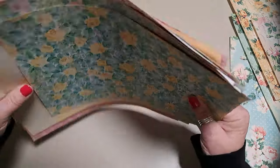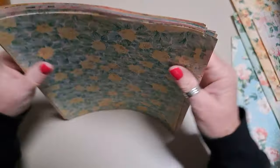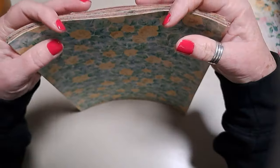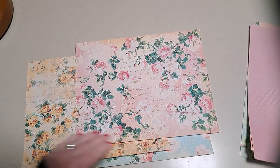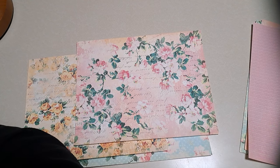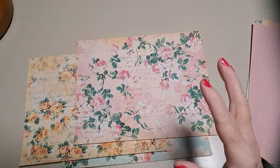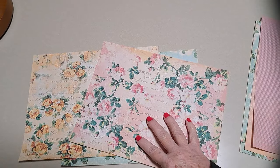So those are all the freebies. Anytime I do a video you can refer back to this one - it'll have 'freebie' in the title. Anytime I do anything with the freebies or with the Junk Journal Studio All Things Roses, I'll put it in the title so you can remember to go in and get your freebie.